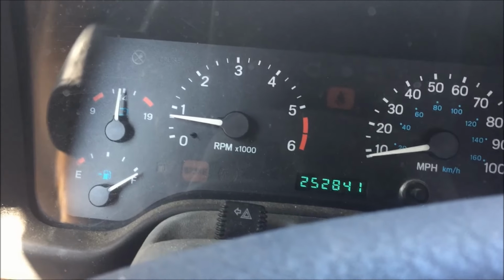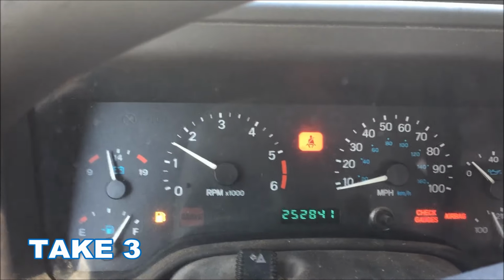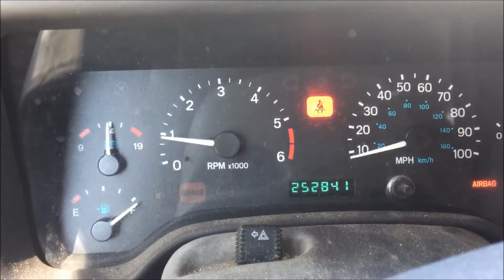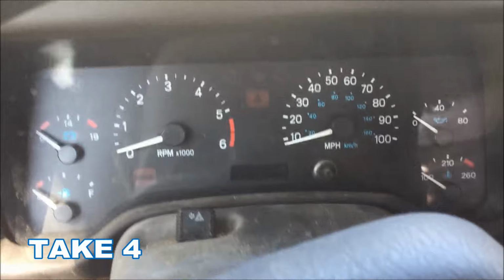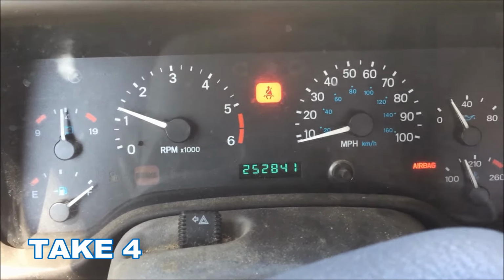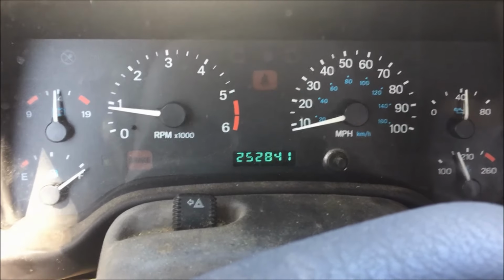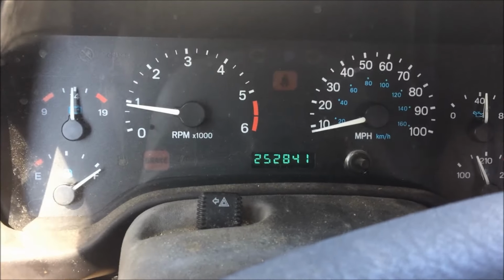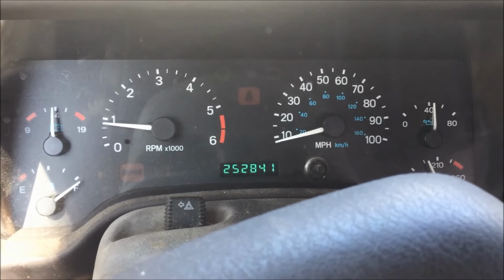All right, let's see. Here we go. Stay up. I'm gonna drive it around at this. This looks good enough to me, guys. Let's see how she does at stop signs.